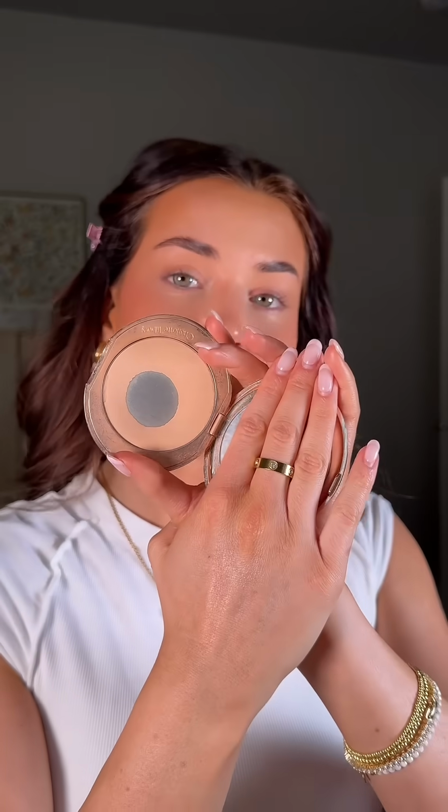If you have dry skin, you're going to use the Charlotte Tilbury Airbrush Flawless Finish powder. If you have oily skin, use the Huda Beauty Translucent Easy Bake Powder. Specifically, these two powders are the best, and you need to be setting your makeup. That was so many cream products. If you don't set it, it's going to slide right off.